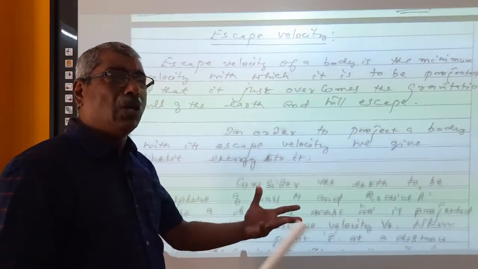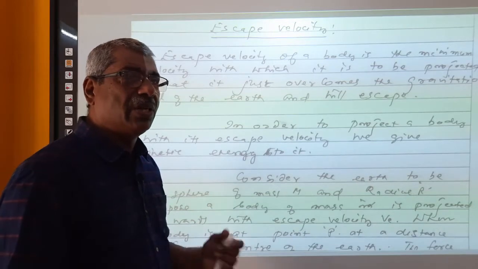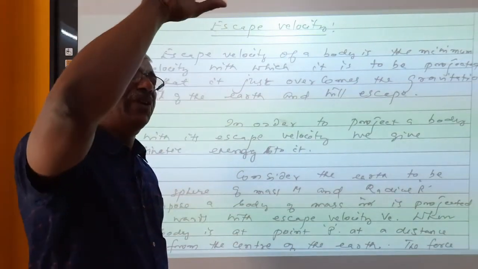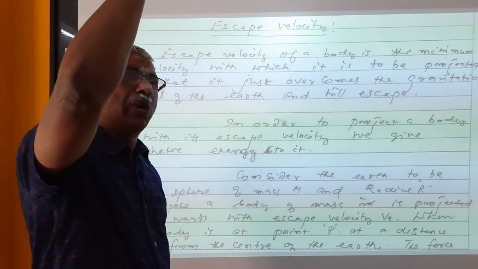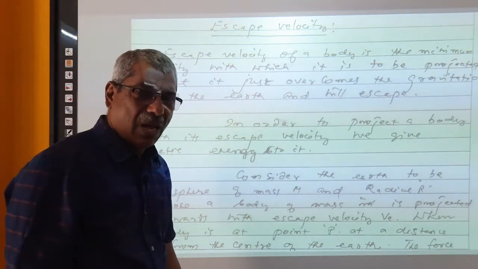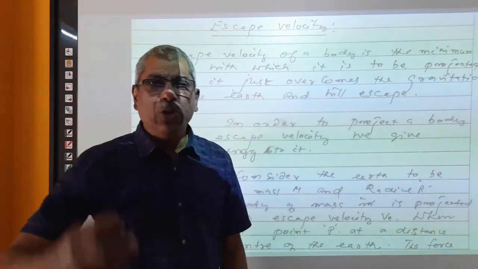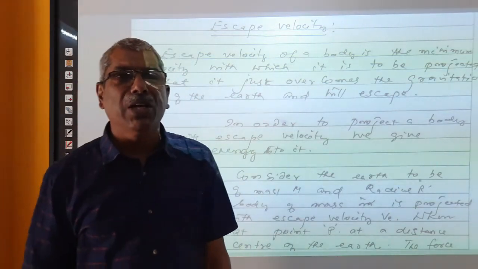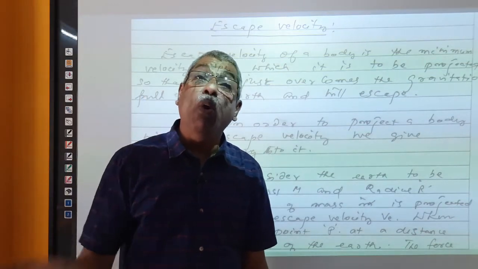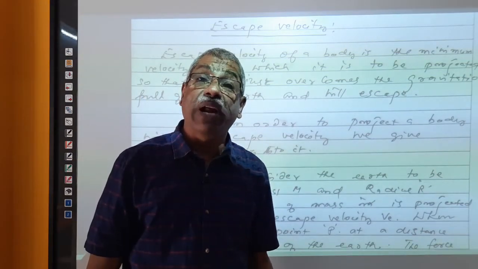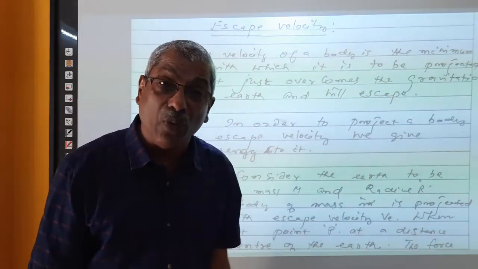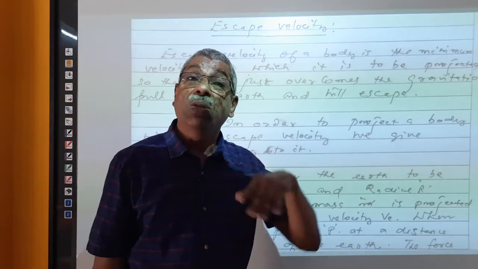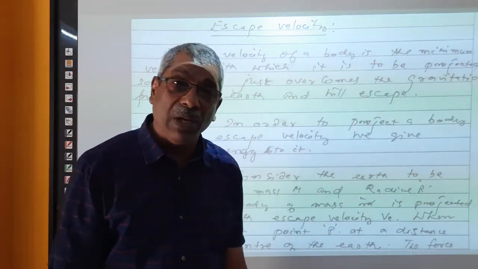You know, everything on the surface of the earth is attracted towards it. There is a gravitational field also around the surface of the earth. Within the gravitational field, if any object is placed, that is attracted towards it. Am I correct? Okay. If we throw an object on the surface of the earth, we have to give a very high kinetic energy. Then only the body can overcome the gravitational force of attraction and will escape once for all. Once for all means permanently, that will go out of the gravitational pull of the earth.